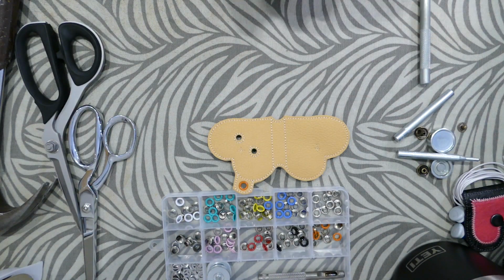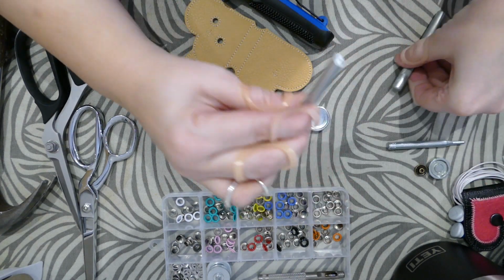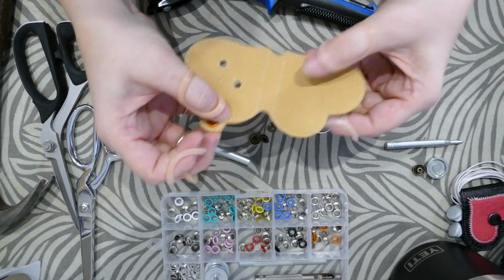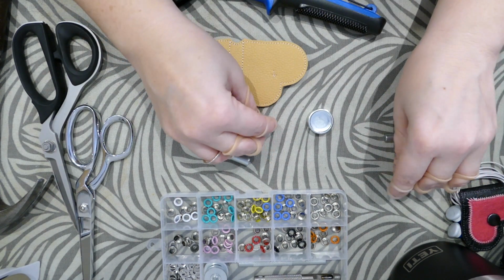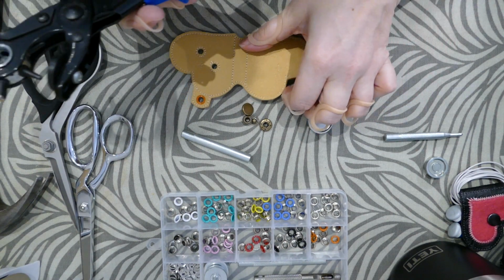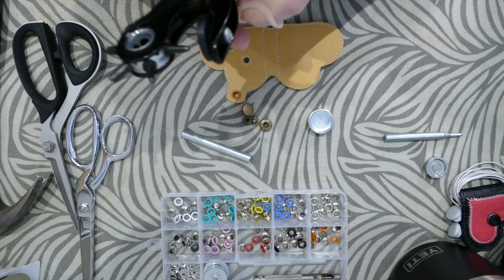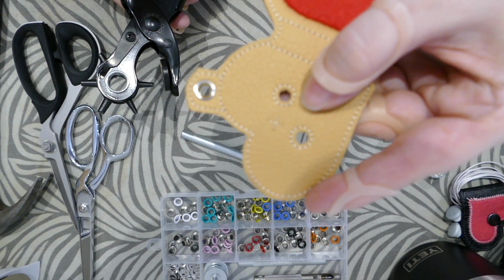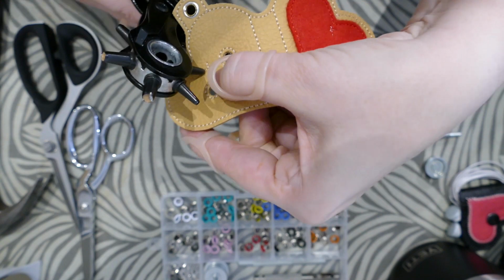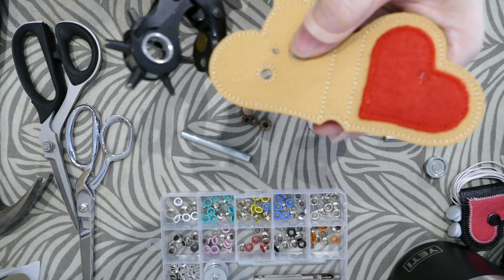and then what we need to do is add the snaps. Now you can add a cam snap, you can add a button snap. Where's my pieces? So for me, I like the little button snaps, which is what these things are. It's got a little button cap on it. There's different ones, different manufacturers. So what I like to do is use this type of punch, and then you go where you have your crosshatch, and you go in the center, poke yourself a little hole. There we go.